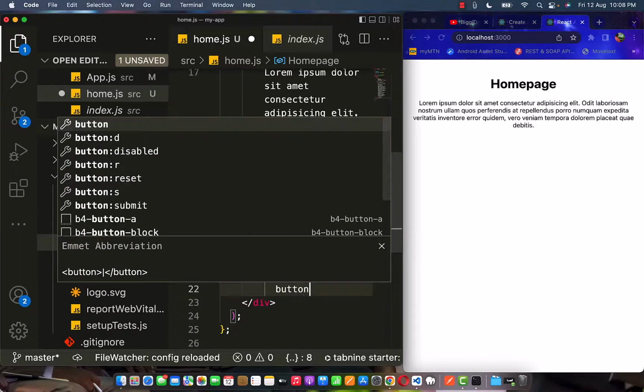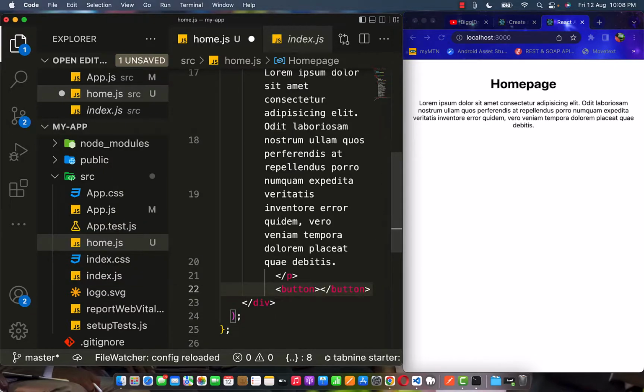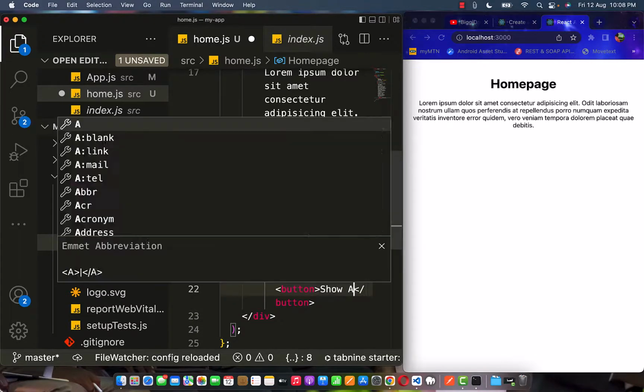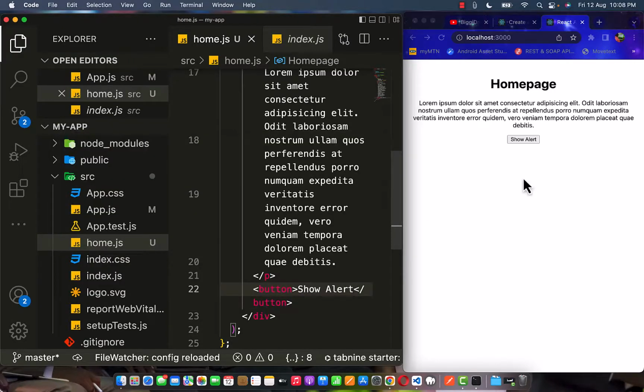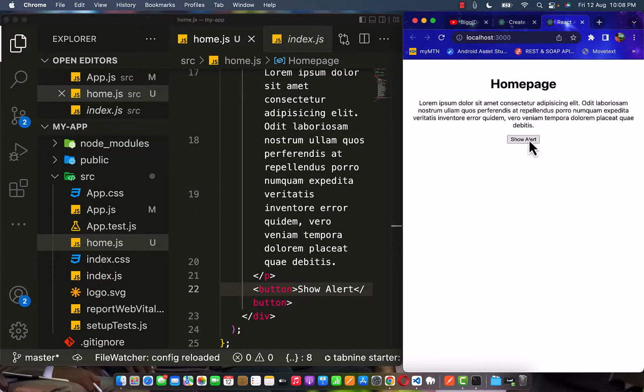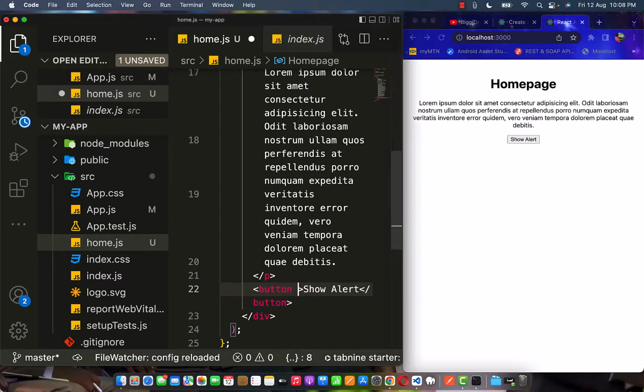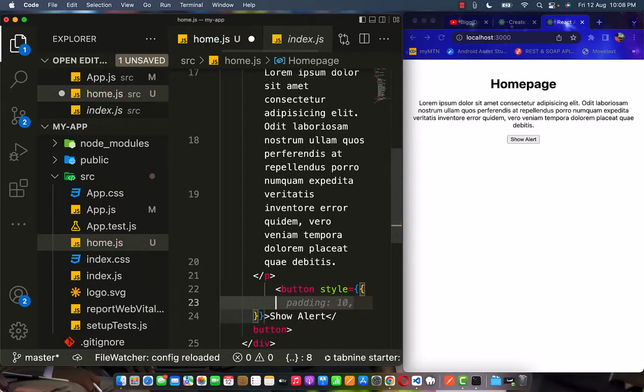Show alerts. So let's show an alert. So this is a button, a simple button. The button is cool. Let me style the button. Let me add some style, background blue.